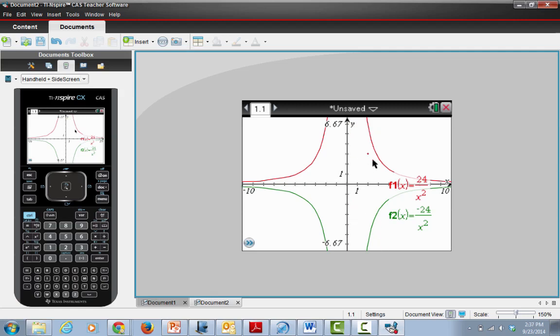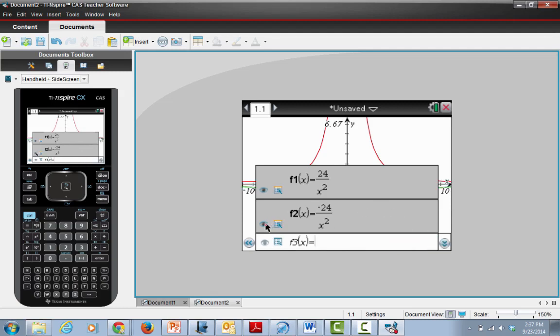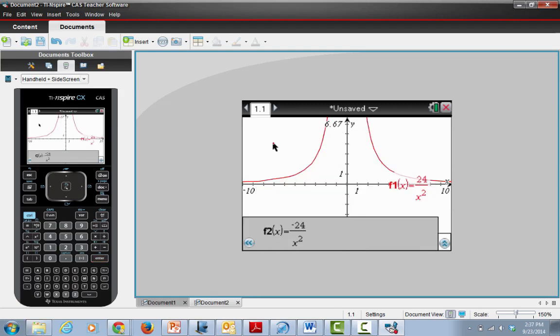The y-axis. So if I were to cut down the middle of the y-axis, it would be a mirror image of itself, right? It's kind of confusing right now because I have two of them listed. If I were to delete this, it's not going to let me. Oh, here we go. I'm going to hide that one, so we're only looking at one. There we are. Notice that we're only looking at this one. So if I were to cut down the middle of this, it would be the mirror image of itself, right?